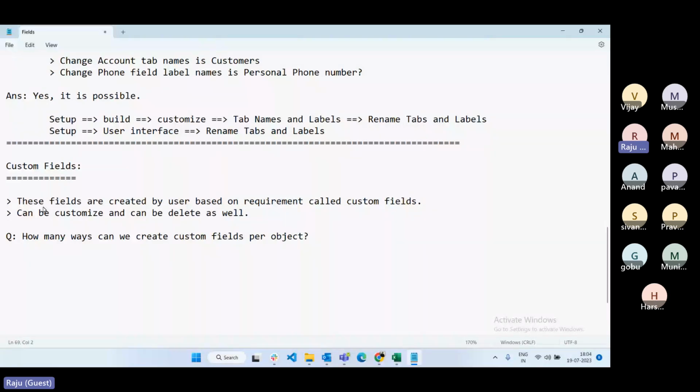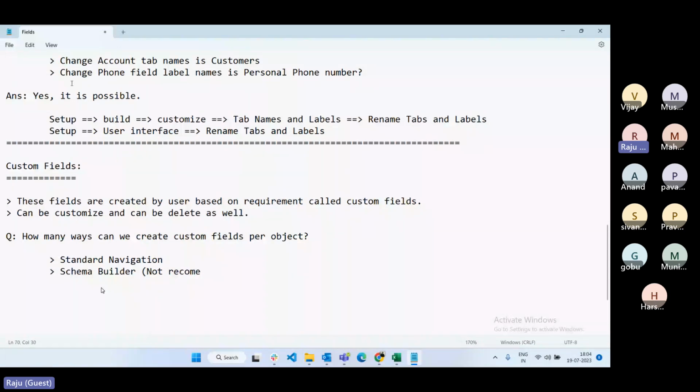Standard navigation is one way, that is whatever navigation we have. And also we have schema builder. By using schema builder also we can create, but I don't recommend it. That is also what I mentioned here.